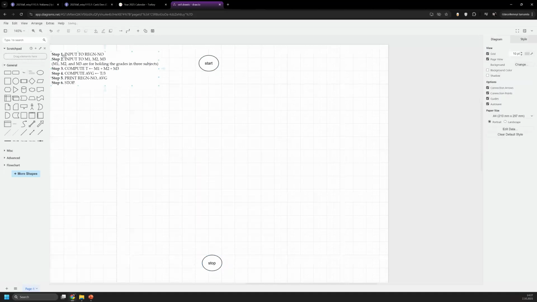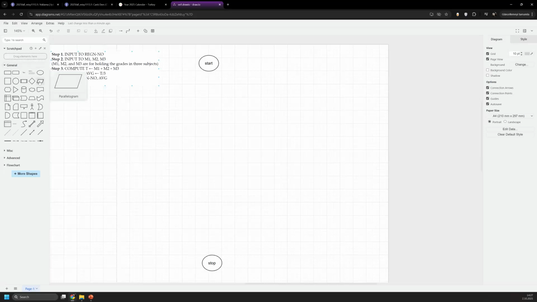In this first step, it must be an input, and we will read the registration number. This reg no name is so important because we will use the same names for these variables. This way, we can create connected pseudocode and flowchart structures.